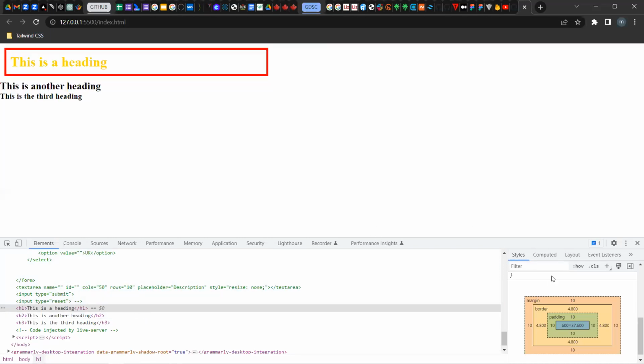What that 600 is doing now, it will calculate this 10, 10, 10, all around.